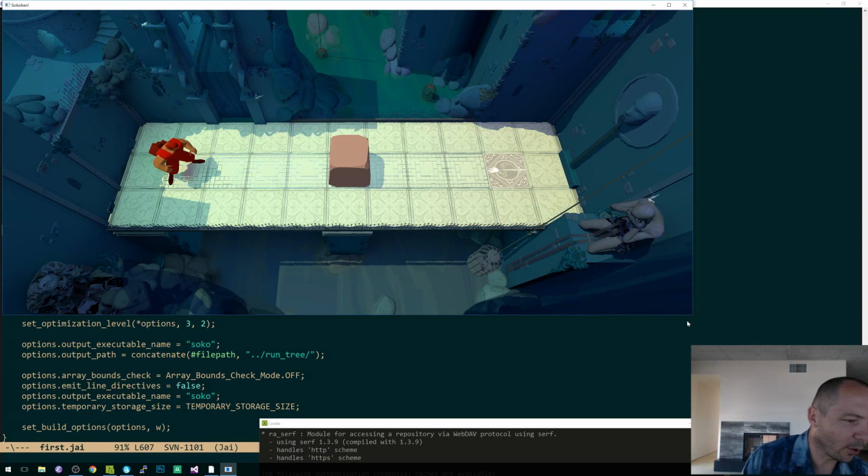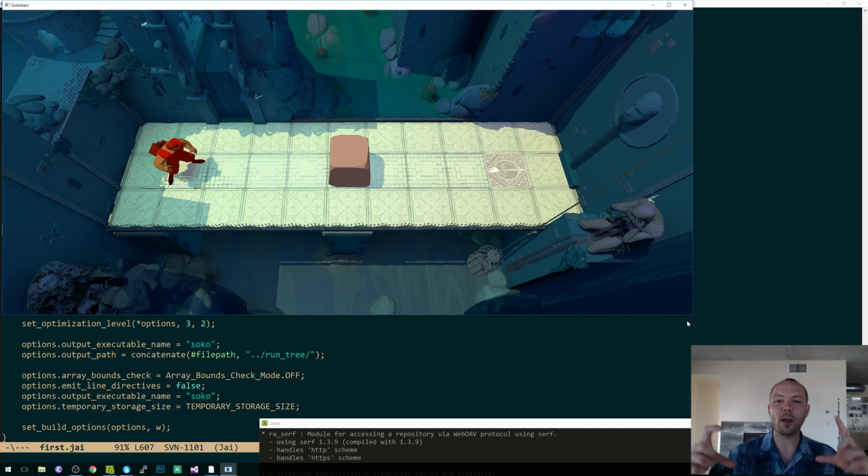Someone's saying Hummus is saying mobile screens are higher than wide. Yeah, but if you run this game on a phone, we would say rotate your phone because the game is designed, all the levels are going to be laid out so that they're wide, right? So if we rendered correctly on a high screen like that by fitting it, there would be massive empty space on the top and bottom and your image would be tiny, right? So I think we just wouldn't do that. I think we would say rotate your phone, bro.